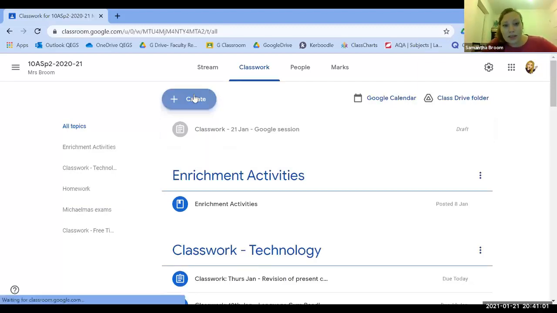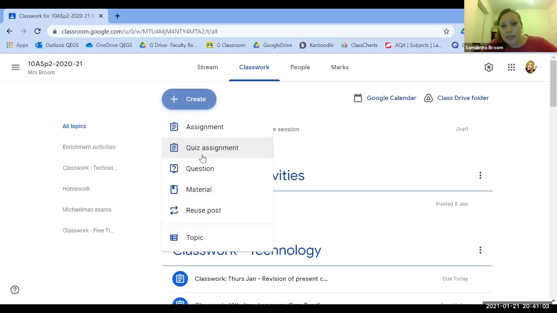You can create other things. A quiz assignment would automatically create a form without going to a new form like Darren showed us. You can set a simple question. So I've used that as a check-in with students. How are you today? How's your work today? It's one single question on the screen that they can just click and you can see how they're doing.